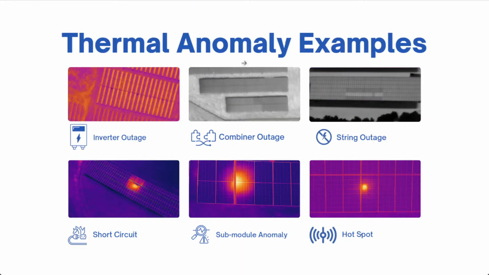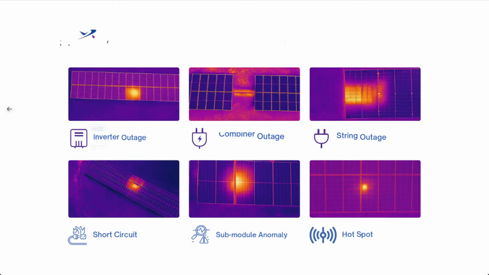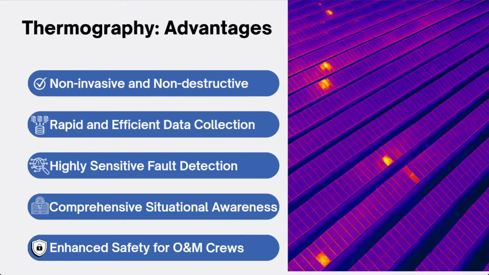So let's go over the whole thermography images. What you can see here is that we have different kinds of faults that we've been able to spot. These are actual photos that we've taken from our aerial coverage. And as we've covered, there's a lot more advantages to using aerial photography rather than boots on the ground analysis.